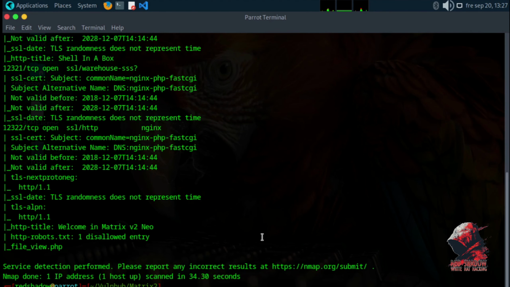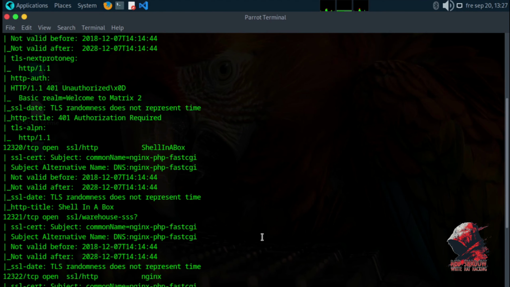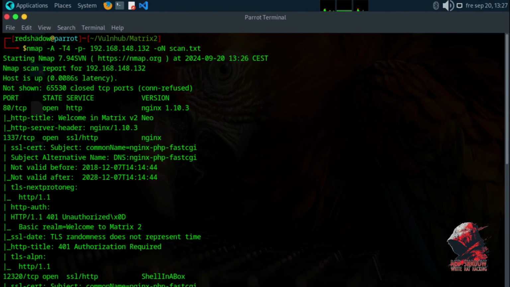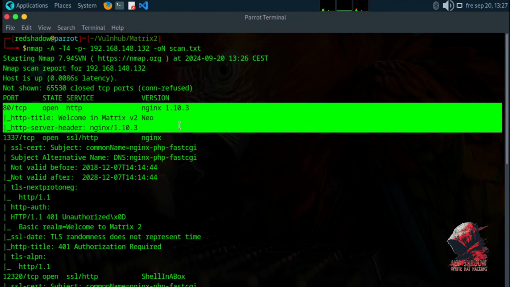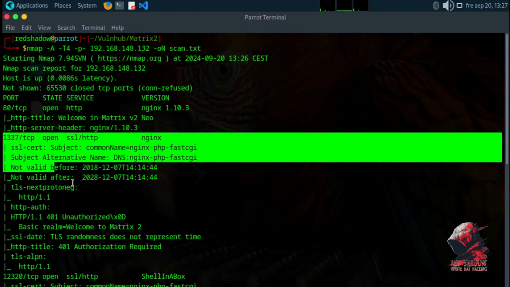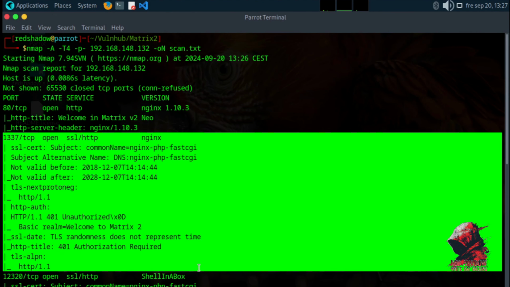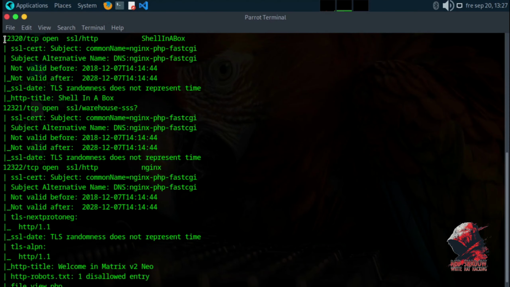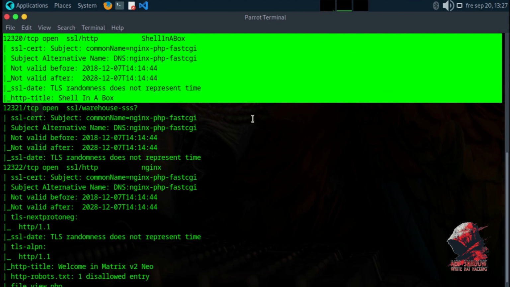These are the ports that I find open and the services enumerated by nmap on those ports. I have port 80, which is serving HTTP. I have port 1337, which is serving HTTPS. The same goes for 12320, 12321, and 12322.